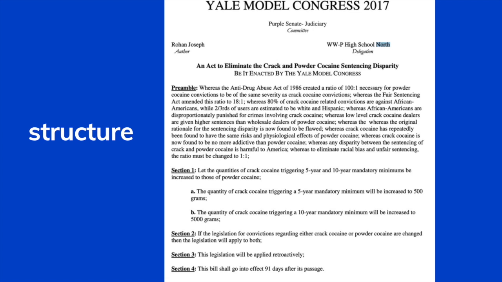Then you will go into the sections of your bill. Section 1 is when you're talking about the bill. You can have as many sections as you want and split it up like you would do a paragraph or just what feels normal to you, and use subsections as necessary, and make sure everything in your subsection relates to your main body section. Now, section 4, and this doesn't have to be section 4, it's typically the last section of your legislation, is when it will go into effect. 90 days is an emergency legislation, which means it needs a two-thirds majority to pass. 91 or above is in the sense that it's a majority just to pass.